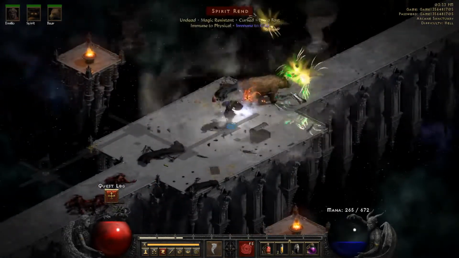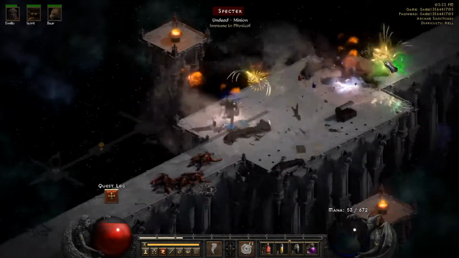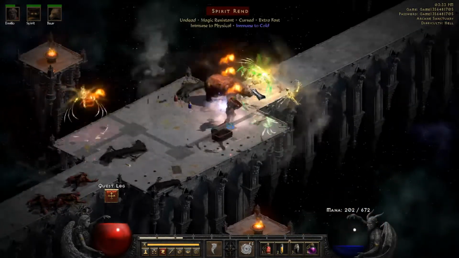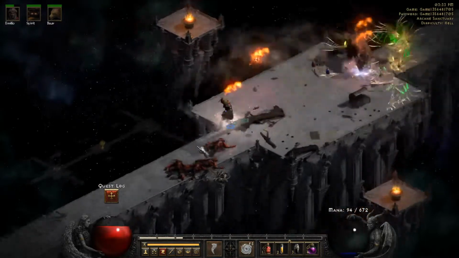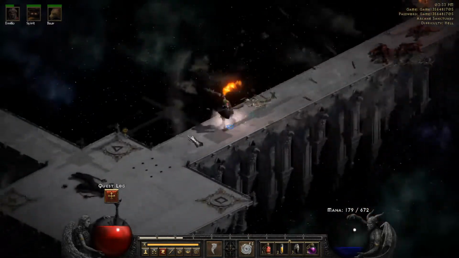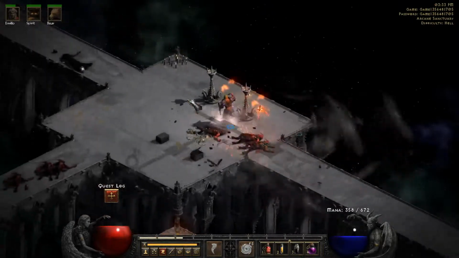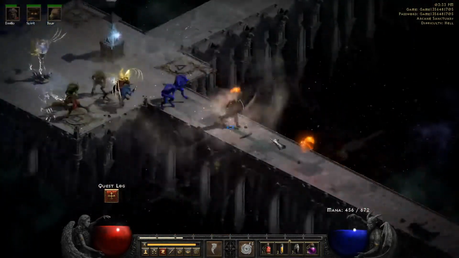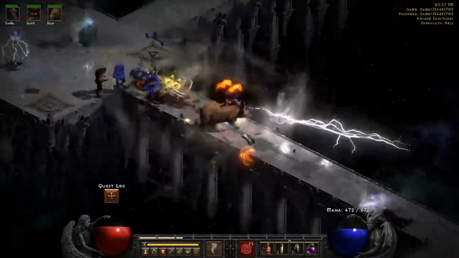So sad! Oh no, we got a double immune ghost here. Okay. So this being magic resistant, it's gonna take a while. So let's go ahead and try a different way. I mean, I could just tele past him, but we're good. Once it follows us, we think it's good.